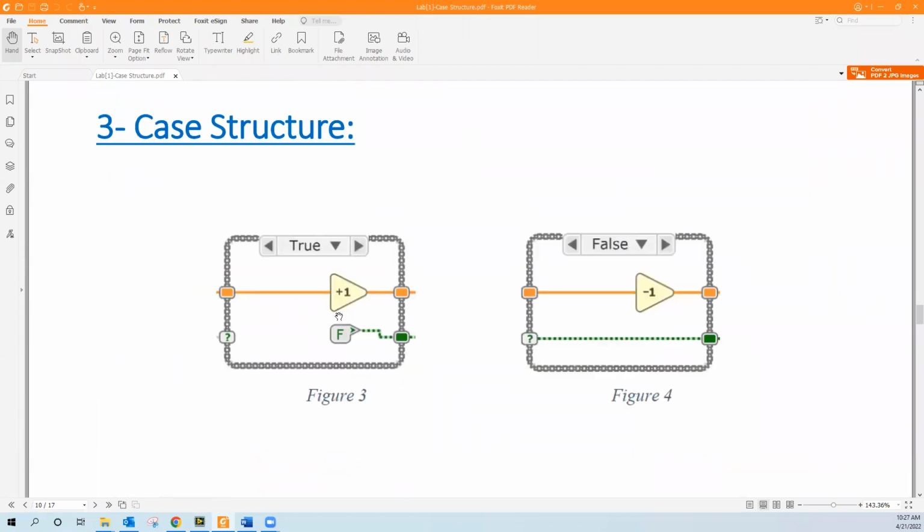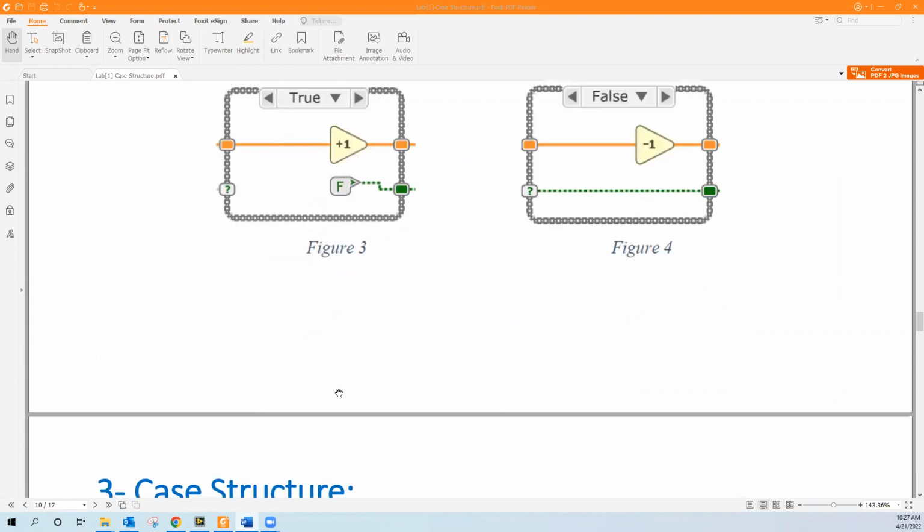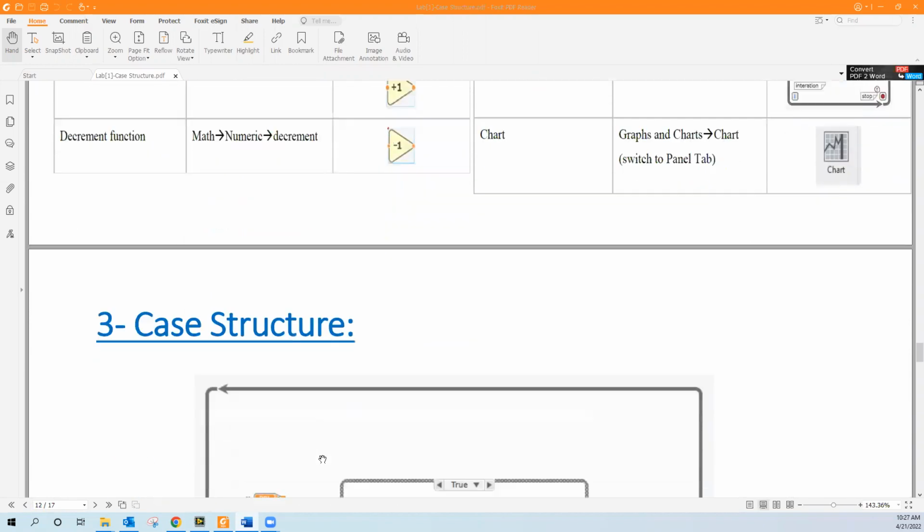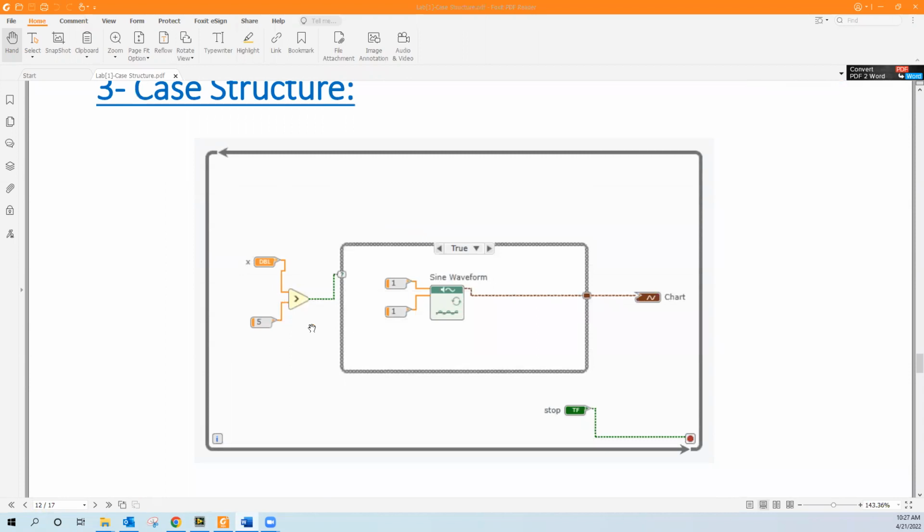So what is a case structure? A case structure performs the if and else function. So if you see here, when the condition is true, then inside we will make a circuit. If the condition is false, we will make another circuit here. So you can see here, we have a case structure for if x is greater than 5.